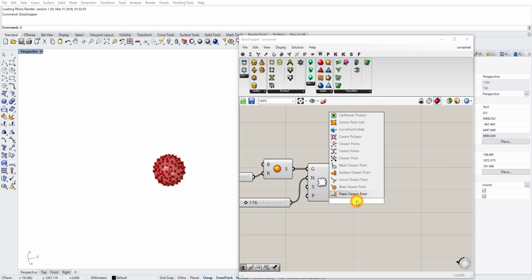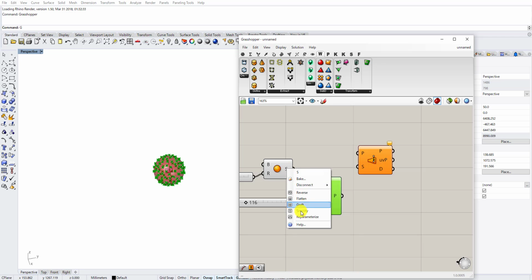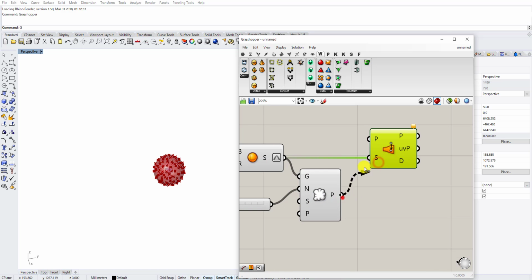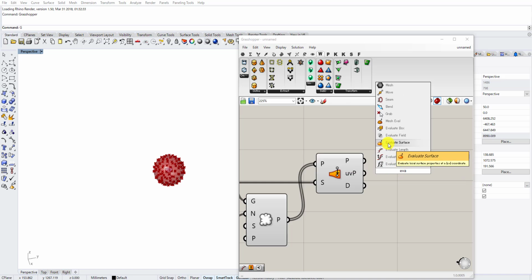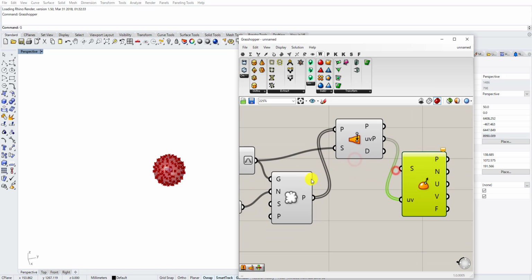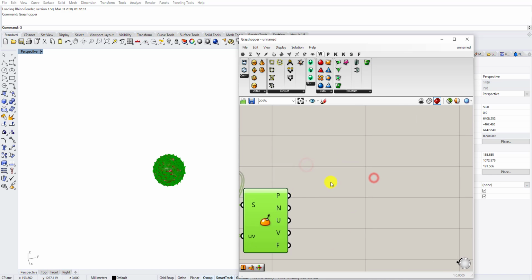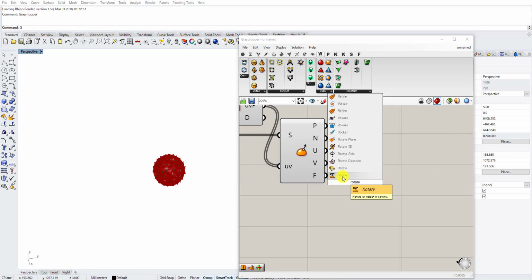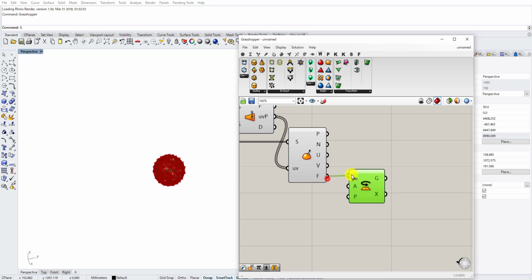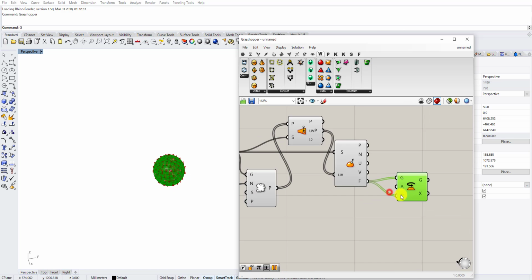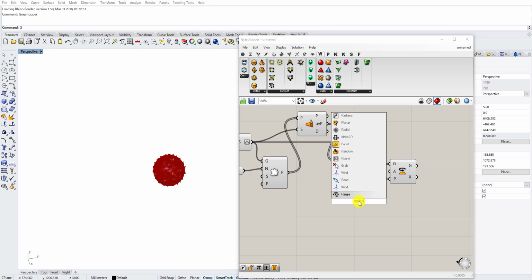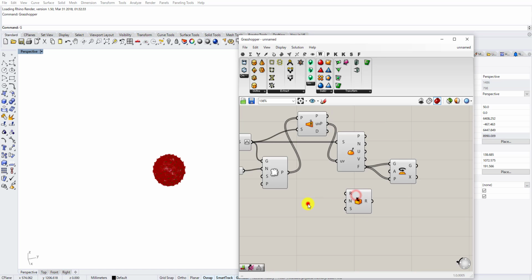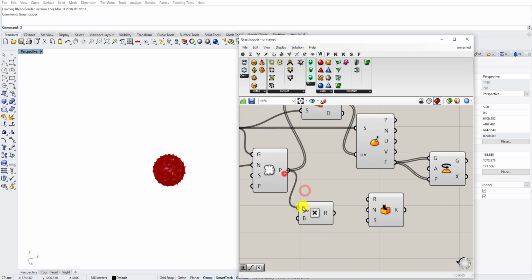And get the normal vector of this point on a surface, so I could do this: evaluate surface on the sphere for each point. And now that I got a frame, I also want to rotate the roses randomly on this frame, so I'm gonna use the random, and let's put the points here on the seed.